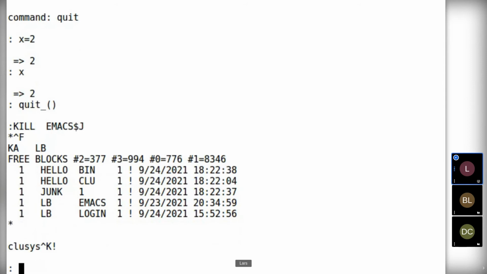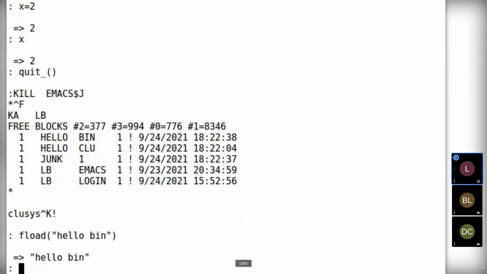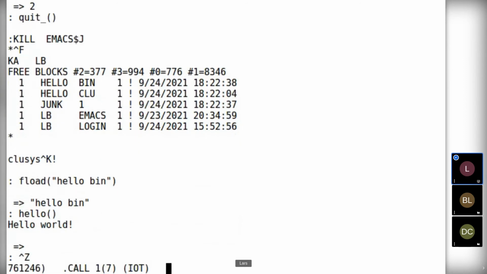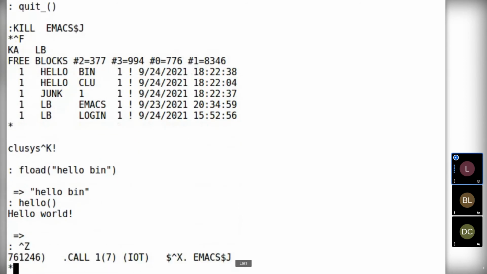So here we're going to load the hello bin file. And there is a function called fload. That's actually just like in MDL, so maybe there was an influence there. And the file has loaded, so we can now run the procedure. Hello world. But we can do a little bit better than this.